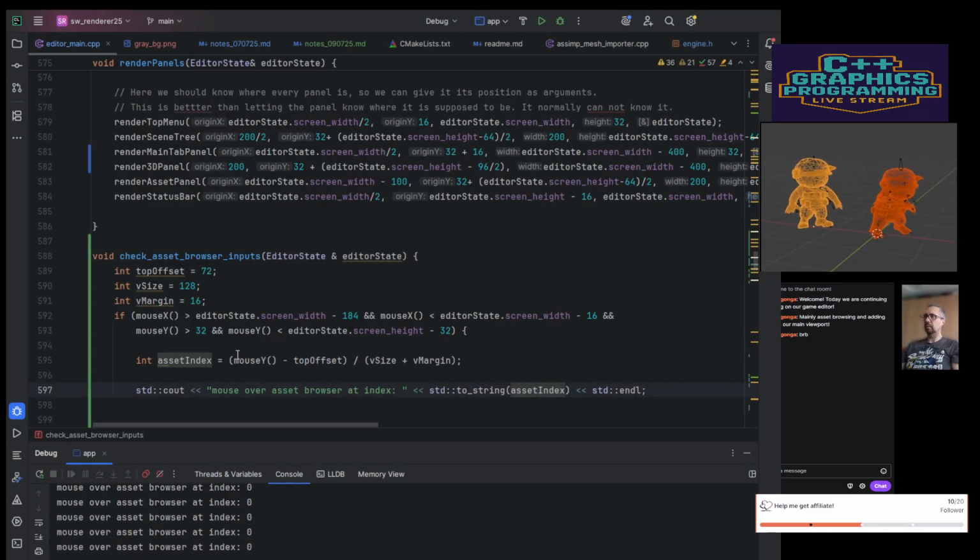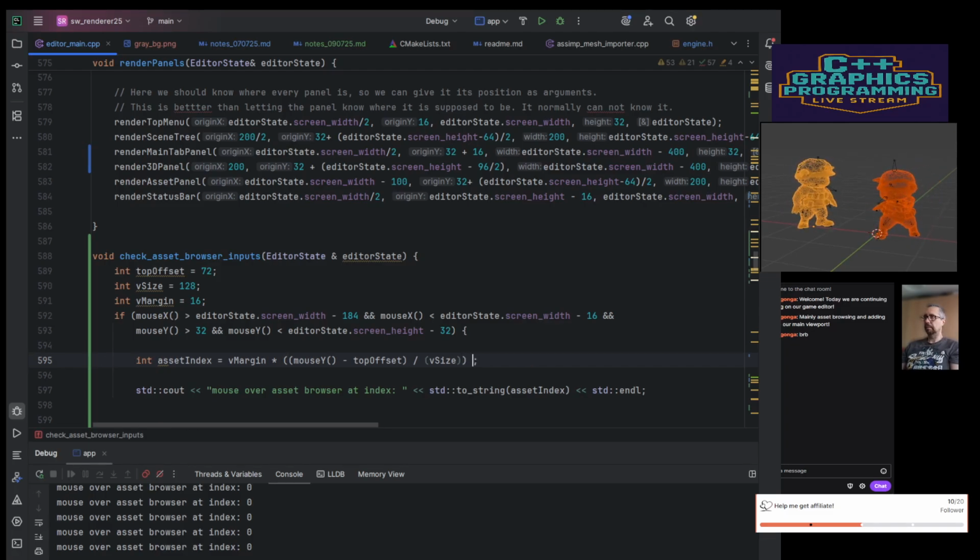So I think to really have it accurate, it's just the v size divided by v size plus the v margin times... I think it's actually the v margin times that.